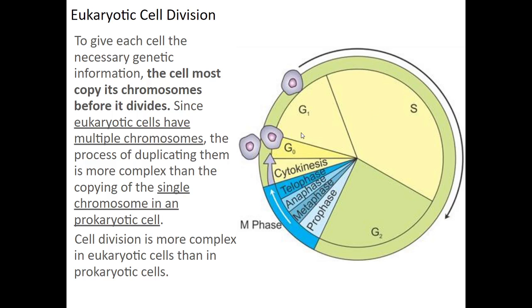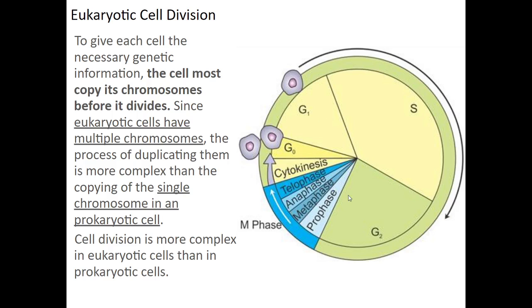Basically, what happens is at the end of the G1 phase, I have one copy of DNA. At the end of the S phase, I have two copies of DNA because I've made a copy of everything. So now I go into the G2 phase, and you can say one copy and two, although that's not what these mean, but that may help you to remember that there's one copy of DNA here, and now there's two copies here. But the G2 phase really just means the second growth phase. The cell does more growth.